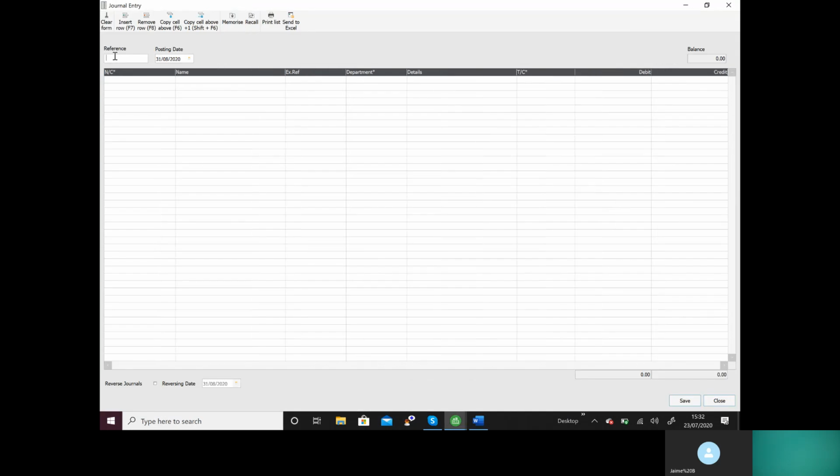In the reference, if you haven't been given a reference, use something that relates to the task. So in this case, it's capital CAP01 because it's the first time I'm introducing it. But we've been given the reference W111, so we'll enter that in. You'll see that the date when I press tab is the 31st of August 2020. I introduced a capital on the 1st, so I'm just going to do 01 and tab. And you'll see that the month and year has automatically taken full.